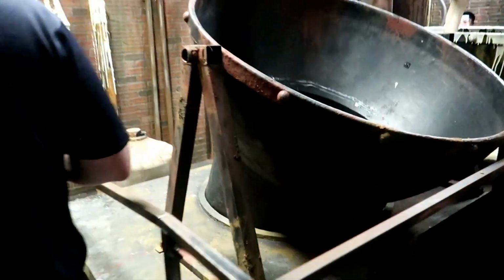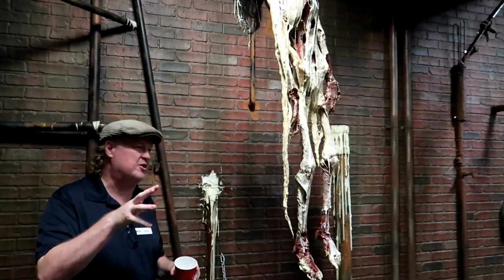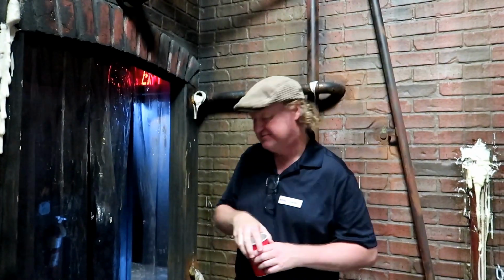The best way to end the maze is to make the guests walking through it feel like they're part of it. So the next section is the injection molding, and in the injection molding, I want you to feel as if you are being put into the wax. As you'll see when we go past it, I put you in a blackout situation. I also drip water on you, and I also have a bunch of air blasts coming at you.